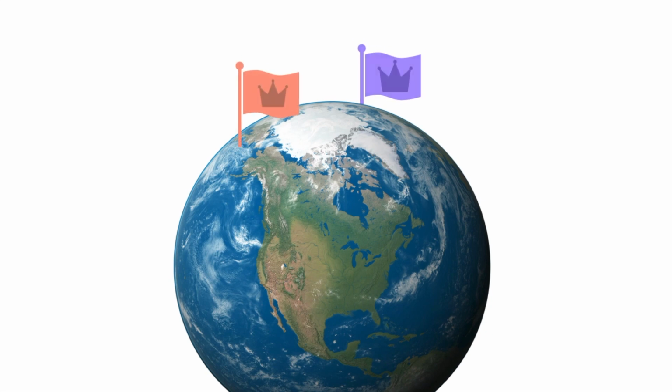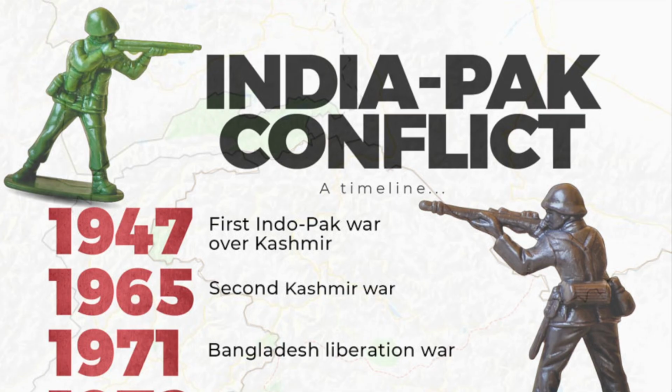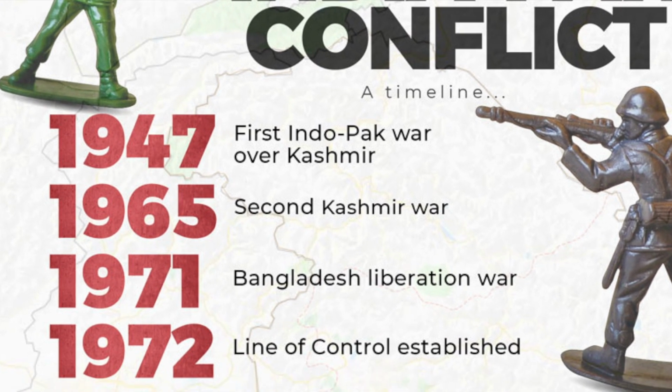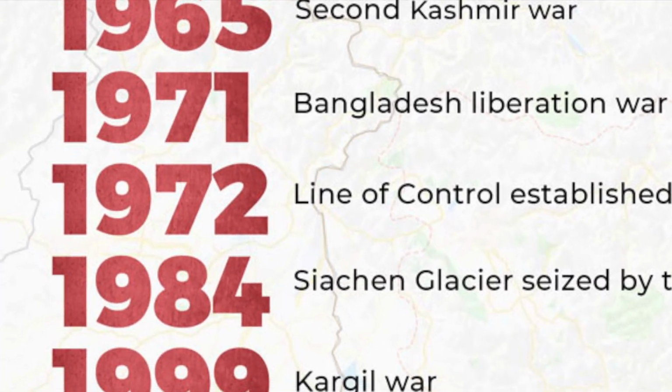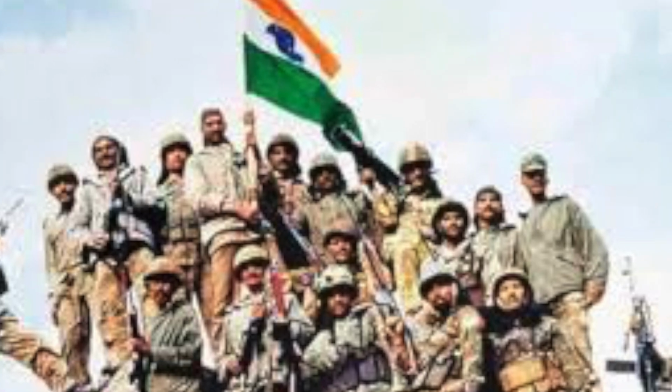Applying what we learned from the beginning of the video, two examples of direct fighting would be the territorial disputed wars, which made up 2/3 of the major Indo-Pakistani wars. As I mentioned earlier, those are both fighting over Kashmir. According to Vengage.com and this timeline, another example of a direct fighting war would be the 1999 war over Kargil.